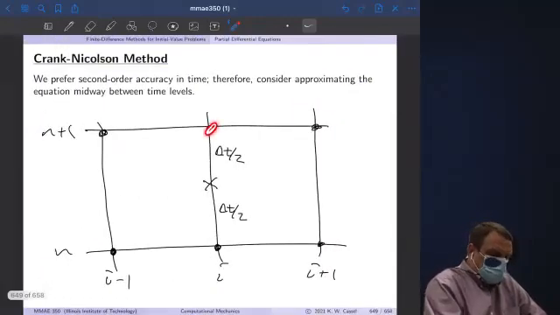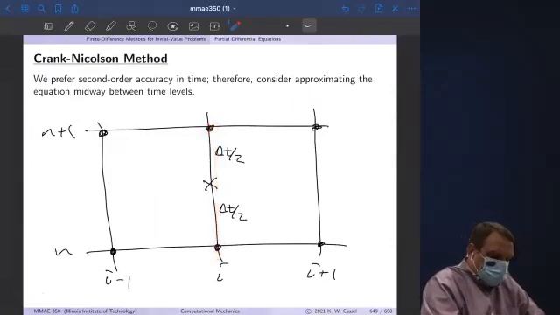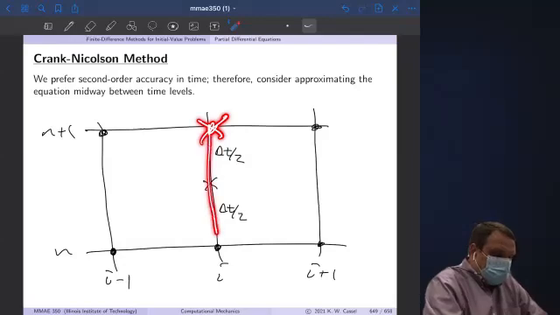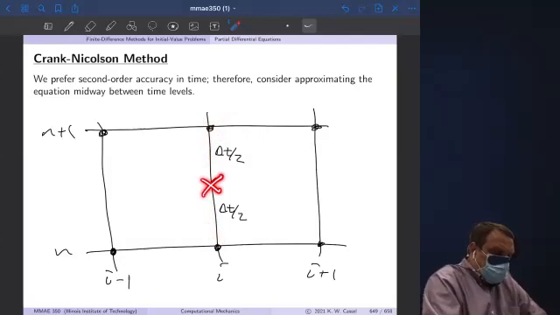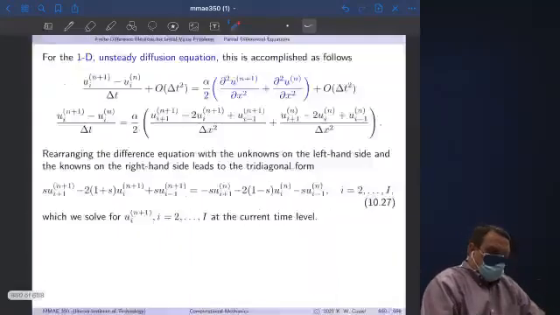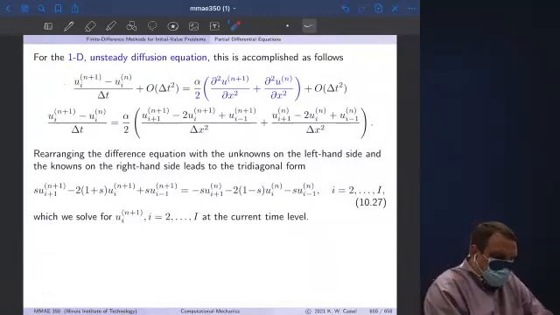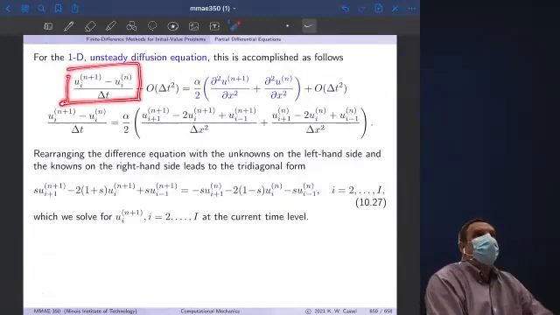All of them are this point minus this point divided by the distance between them. But in one case, because the X marks the spot is here, it's a forward difference. In one case, because the X marks the spot is here, it's a backward difference. In the third case, because the X marks the spot is here, it's a central difference. So just keep that in mind as you're studying. At some point, it'll probably be like 3 in the morning, and you're going to notice, what? These all look the same.